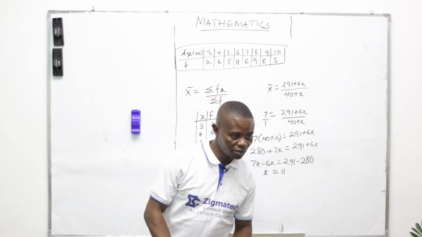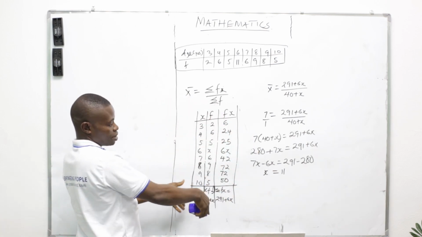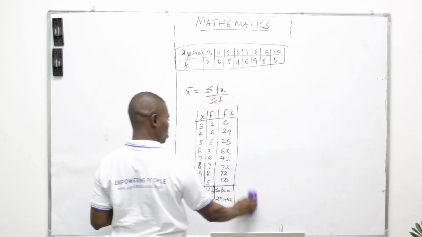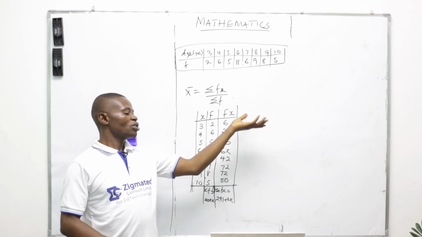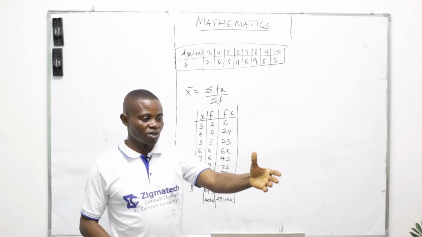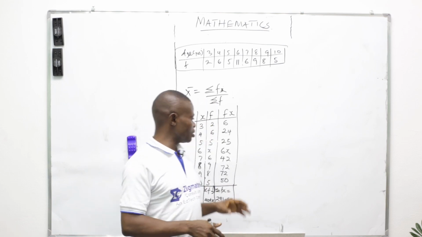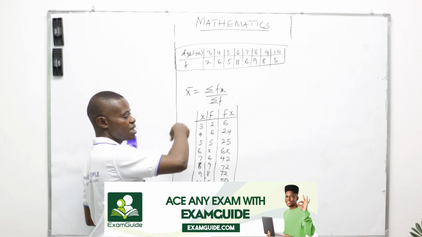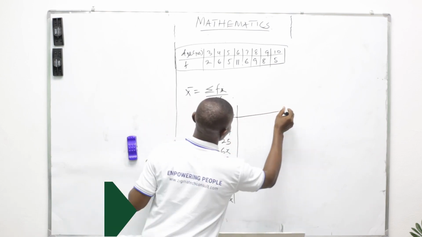X is 11. Now standard deviation. Don't be in haste to wipe this table you have already. Standard deviation is just the addition of extra 2 or 3 columns, according to your choice. So using the table in question 10a above, learn how to present your work so that the examiner will understand what exactly you are doing. Now, using the table in 10a above, the standard deviation table will be generated.